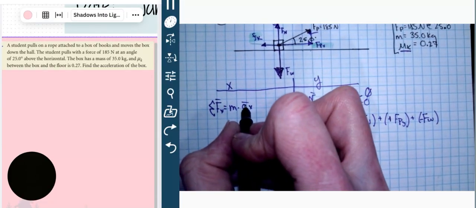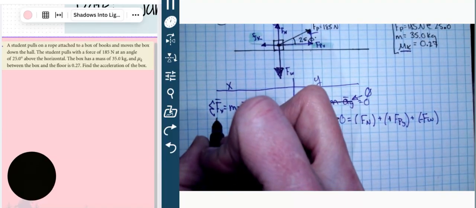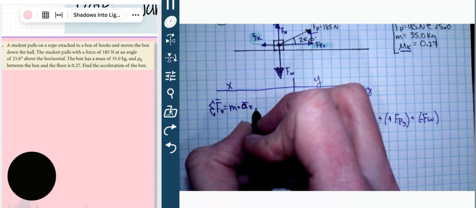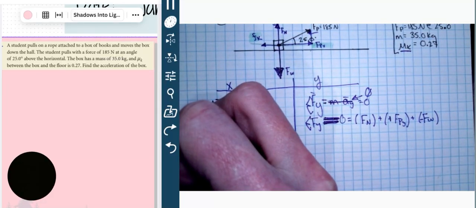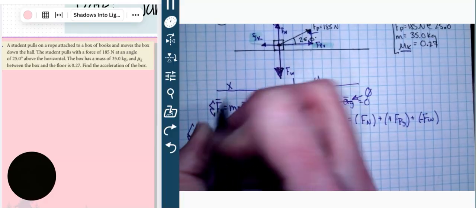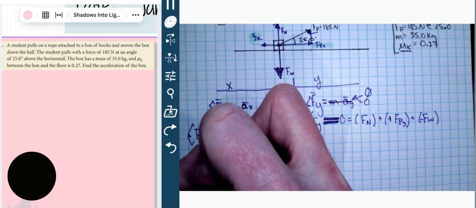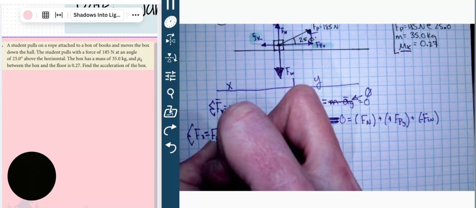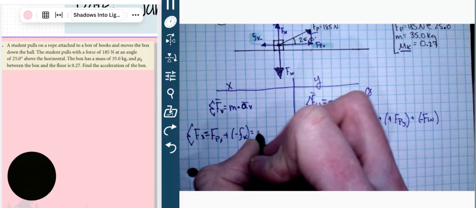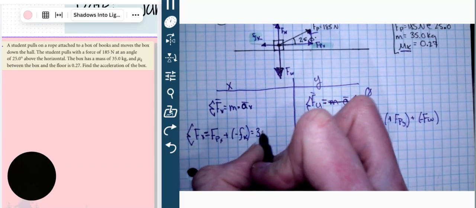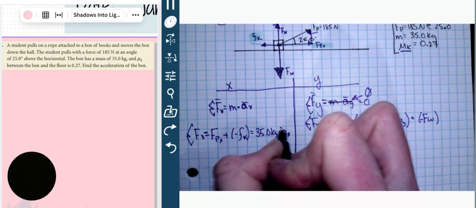They told us that we need to find the acceleration, and they told us their frictional value there. So let's set that equal to our forces. So our forces in the x are a positive, again we say positive to the right, are a positive force pull in the x plus a negative kinetic friction, and we're going to set that equal to the mass, 35.0 kilograms, times the acceleration of the x. That's what we're going to solve for.